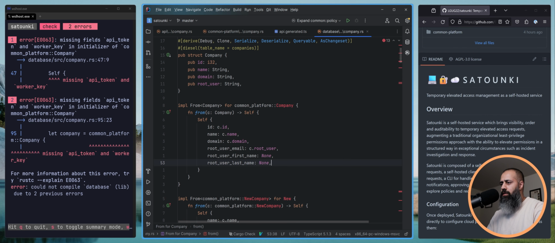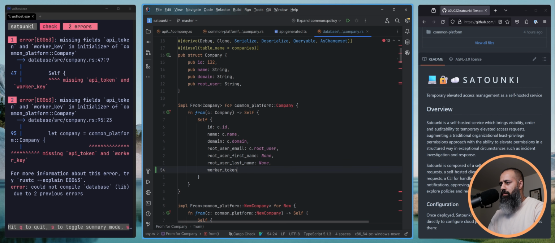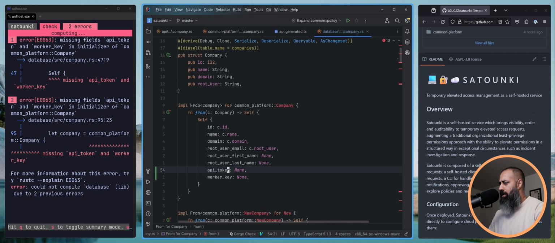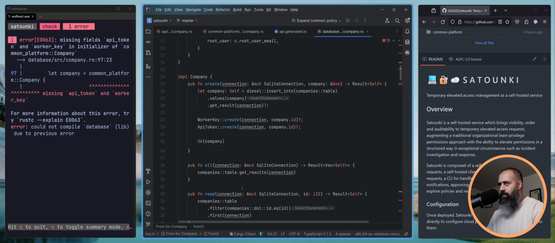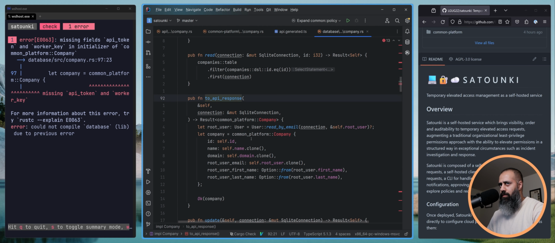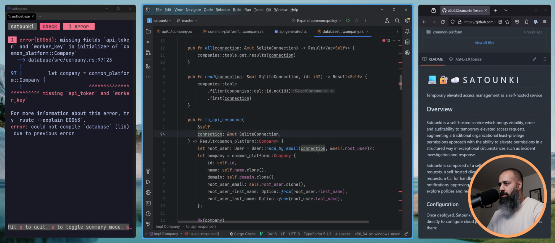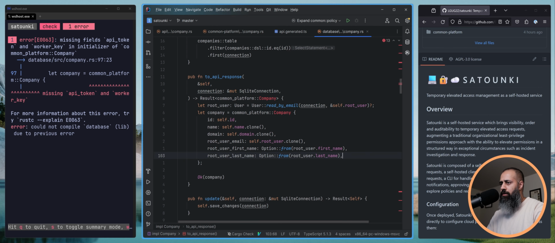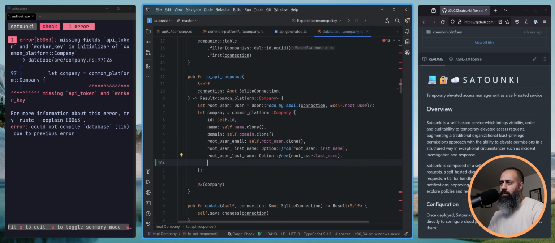So if we... is it worker key, make this none, and API token, we'll make that none there, and then this one to API response, because here we have a connection to the database, and we can use that. We can do something with that. So we're gonna do API token.